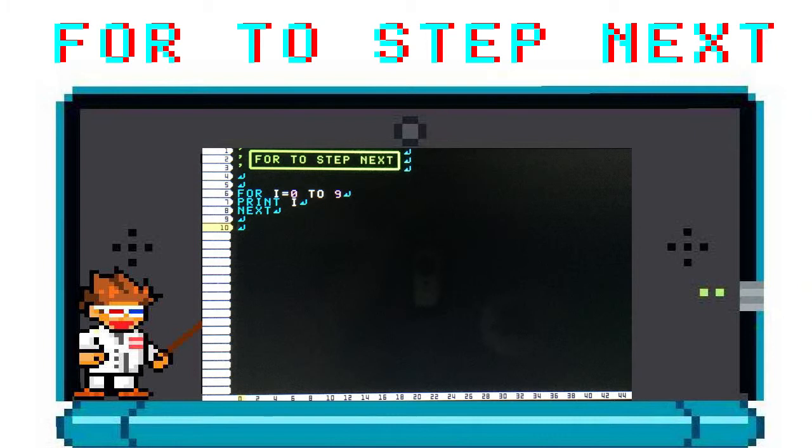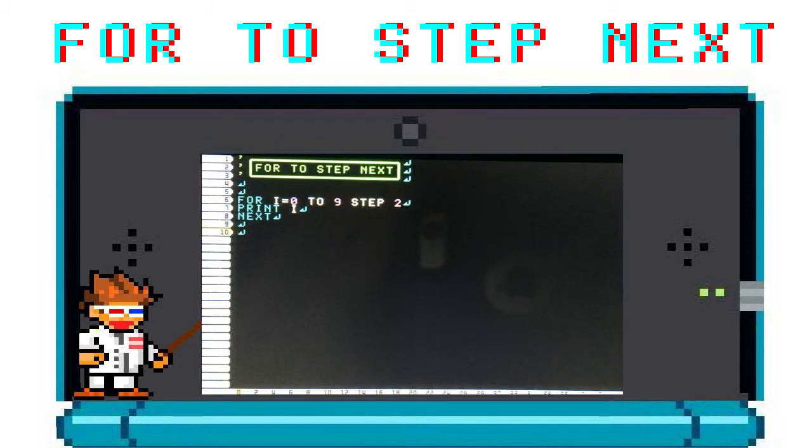4-2 step next allows you to run your loop only a certain number of times and then move on with your program. First off, you say for I equals 0. This declares your counter variable and sets it to 0 to start counting. It doesn't have to be 0, you can set it to any number that you want to start counting from. Then you see 2, 9, meaning that once I equals 9, then the loop is done. In our loop body we put print I so that we can actually see what's going on the screen. Finally we put next to indicate the end of our loop, and for the CPU to return to the 4 and increment I.